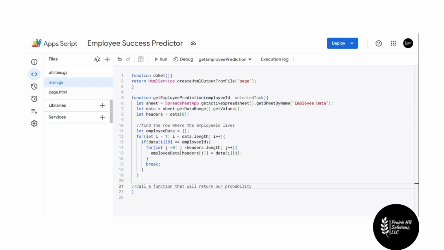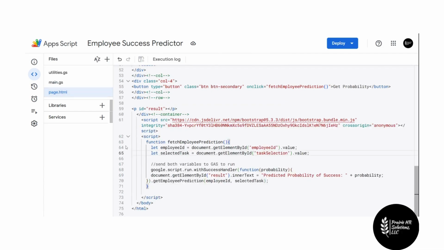But to check to see if this is actually working, we still need to do the selected task. That selected task is going to be our probability piece. But let's just come back over here to our page and make sure that this piece works.